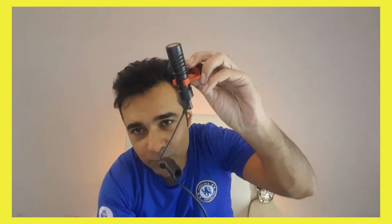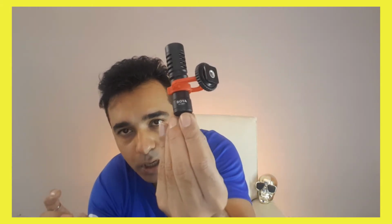Next thing you need is a mic, and which mic you should go with if you are a starter. You don't need batteries, you don't need to worry about it. It should be very remote and mobile because you should be able to take it in a small bag, and it should be good enough for your voice. Okay, I recommend Voyage MM1. I'm really satisfied with this tiny little mic. Does it say Voyage MM1? Yes, it does. Voyage MM1.